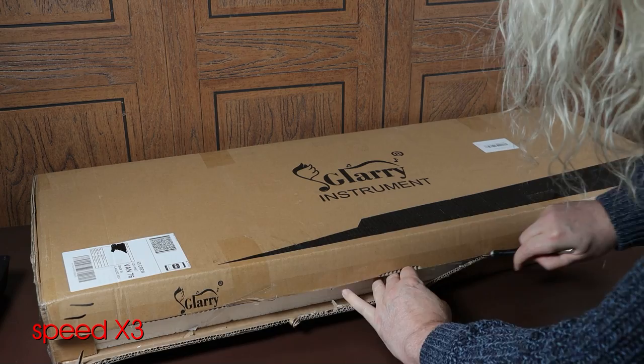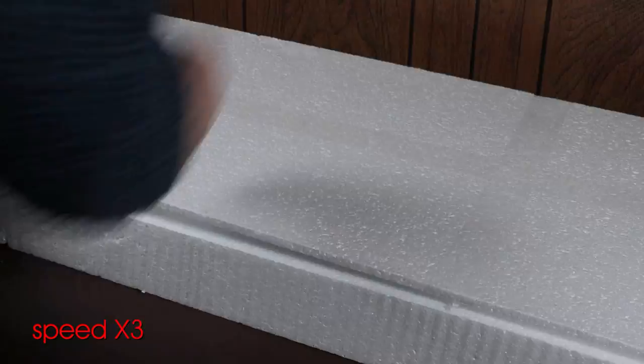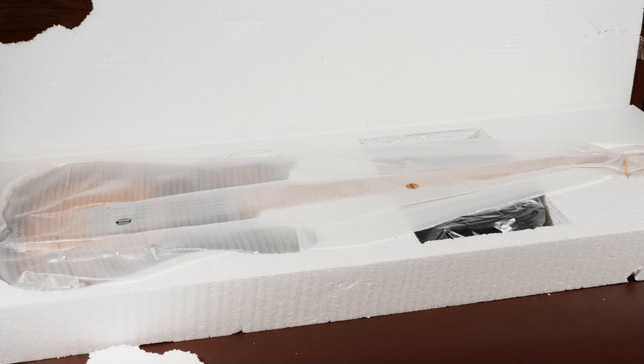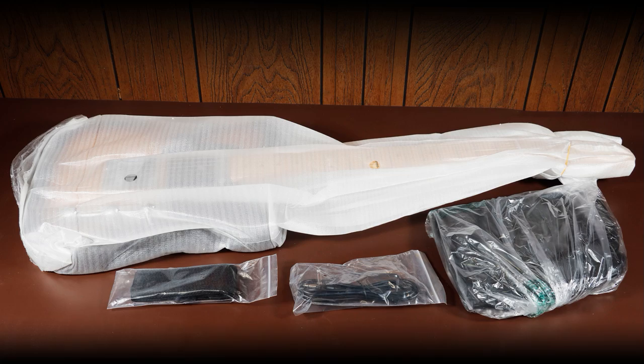Right, let's get on with the unboxing. The guitar arrived in quite a small box, which suggests it's not double boxed, but the box seems all intact. I'm speeding up all the unboxing process to make it a little less boring. Inside the box, the guitar is completely encased in polystyrene, which has its obvious advantages in that the guitar has arrived safely through the postage system, however it's got its obvious disadvantages. So there it is — one guitar and three bags of goodies.